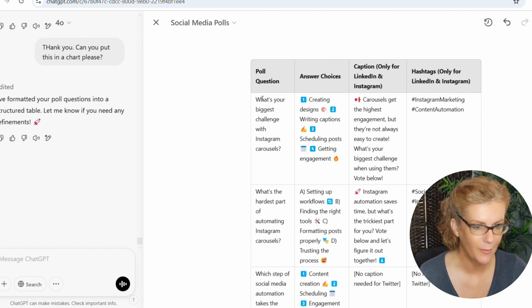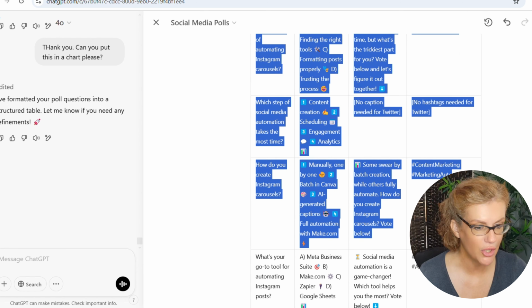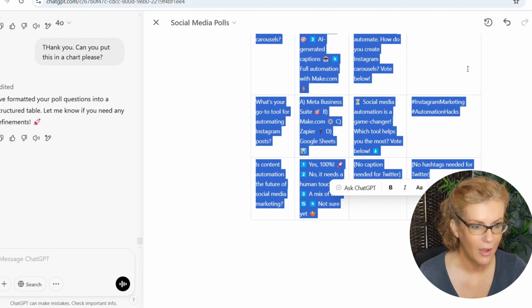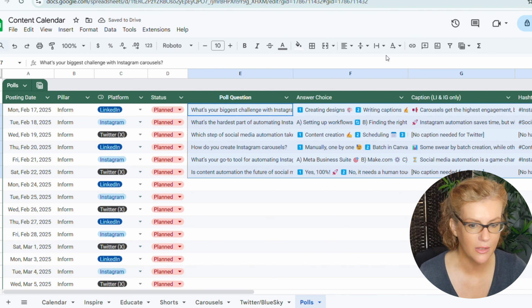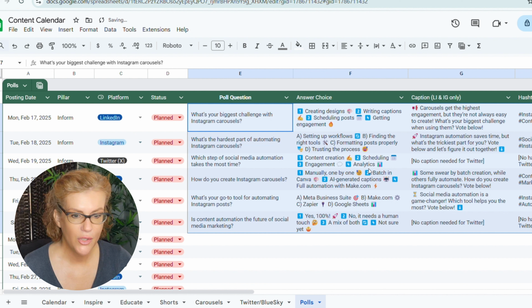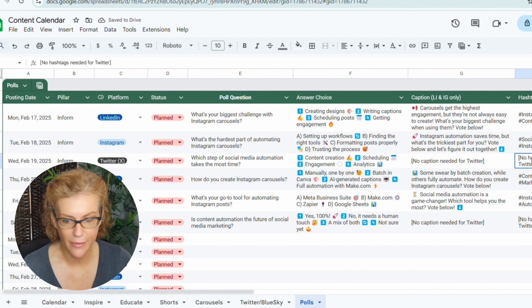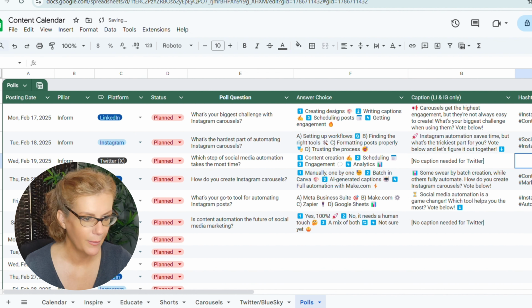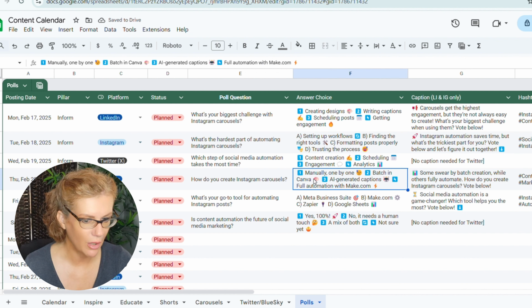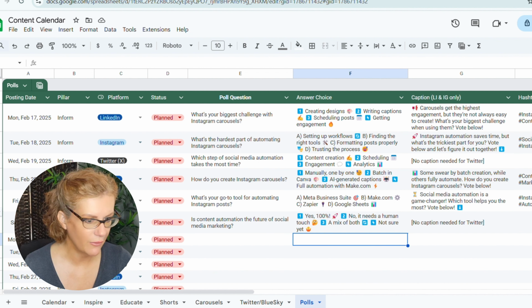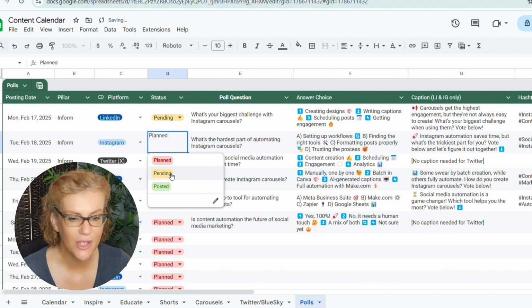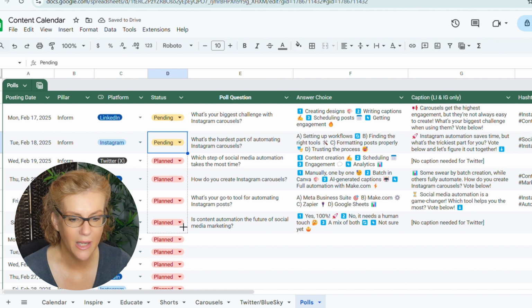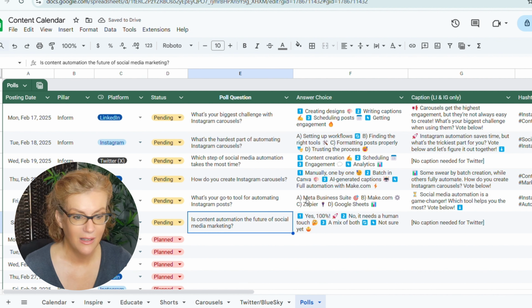copy and paste this. So the way that I've done this is that I'm going to do 6 in a week, but it's going to be 2 for each platform. So if you can see LinkedIn, Instagram, Twitter, LinkedIn, Instagram, Twitter. So I'll skip, say, Saturday or Sunday or whatever you want to skip. Now I'm going to just take out, there we go, where it says no caption needed for Twitter. I'll take that out as well. But this is it. So now when you've done this in your content calendar, you can change the status to pending and then to post it once it goes through an automation.